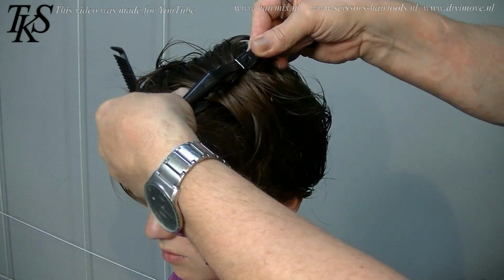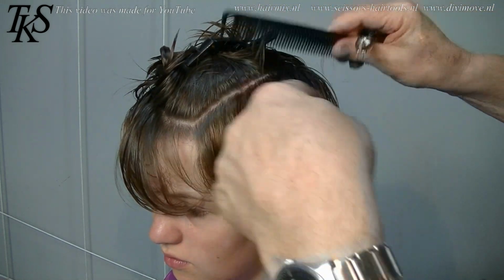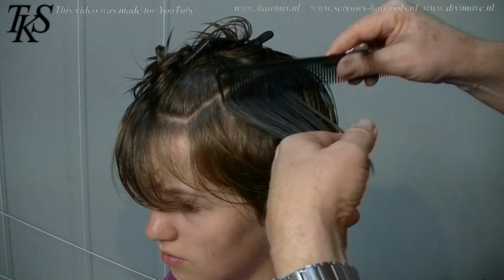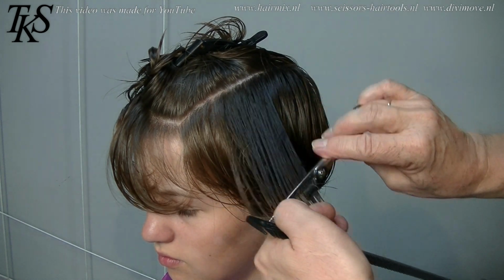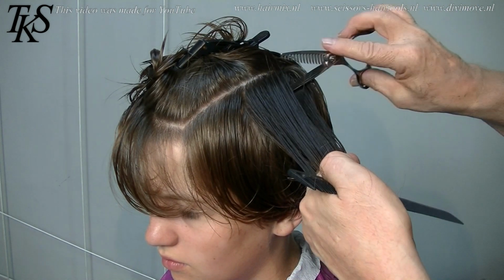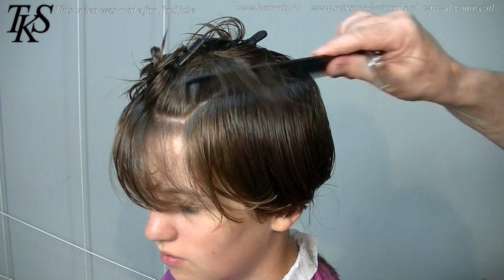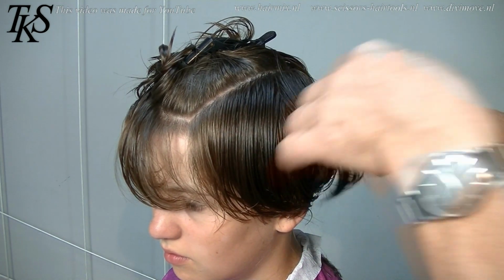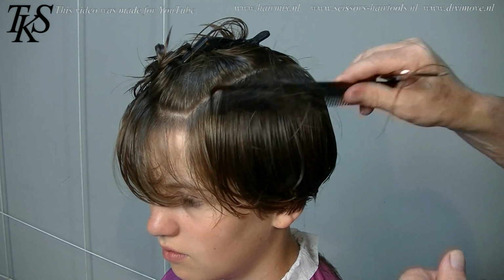Take a new centimeter on it. And so I work till I get on the center of her skull. That's mostly where I stop. And the nice thing about this scissor of Kione is that you don't see where you make the cut. So you never see a line of cutting. It's just ultra soft. Very nice scissor to thin out long hair also with.